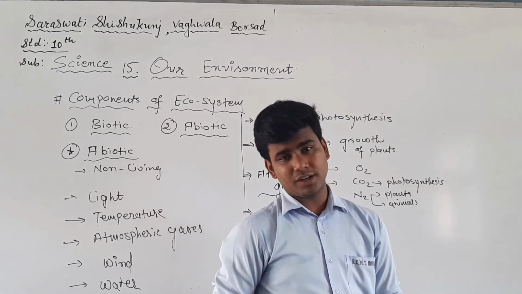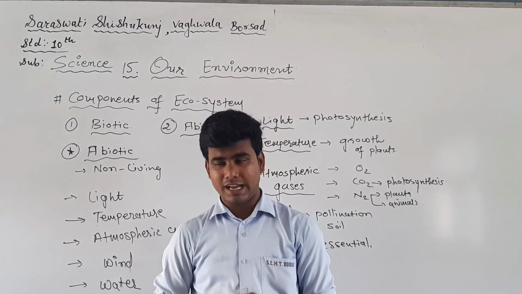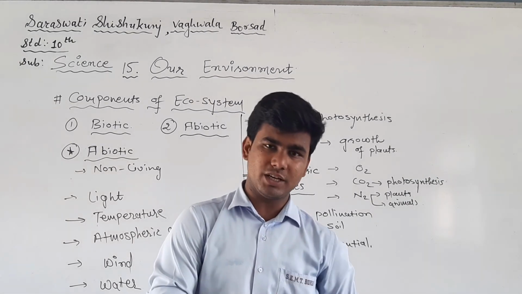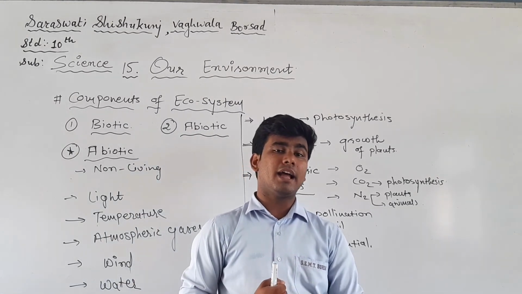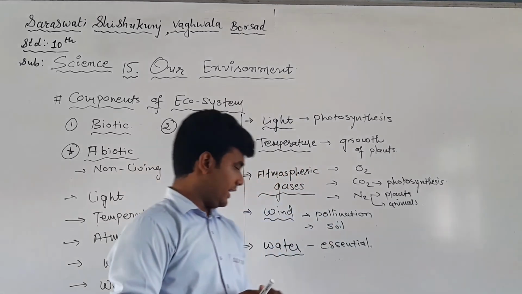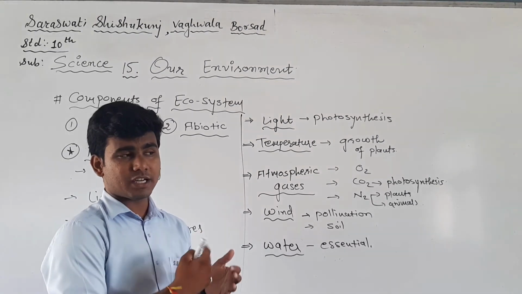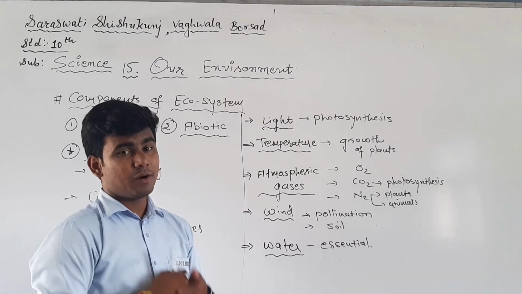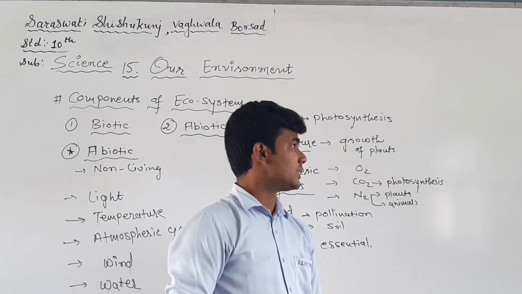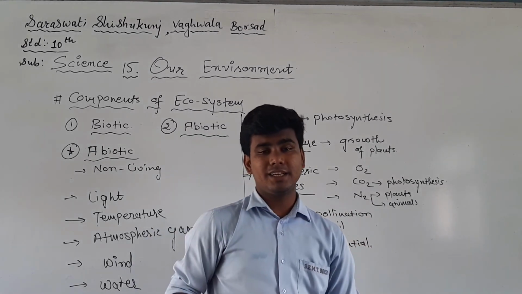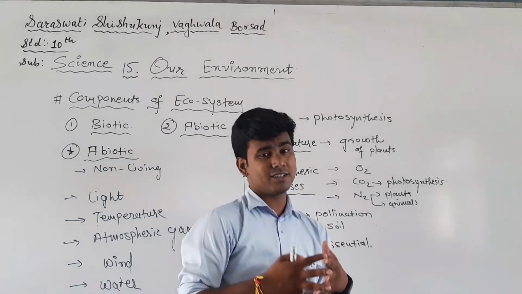So in today's session, we have understood what an ecosystem is and the types of ecosystem. In that we studied natural ecosystem and artificial ecosystem. In natural ecosystem we studied terrestrial ecosystem and aquatic ecosystem. Similarly, here also we have the concept of biotic and abiotic components of the ecosystem. We discussed in detail what comes in the biotic component: producers, consumers and decomposers. In abiotic there will be light, temperature, atmospheric gases, wind and water. So all these things are explained here.